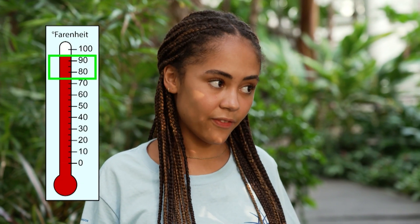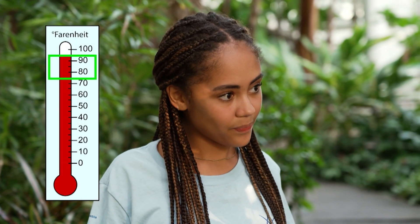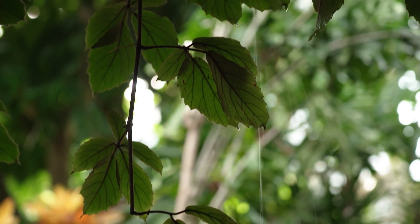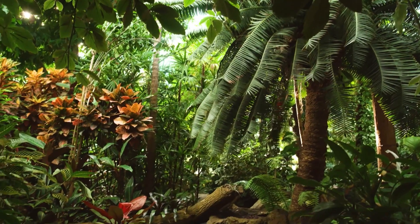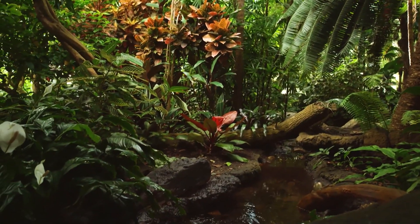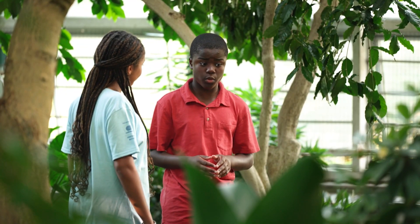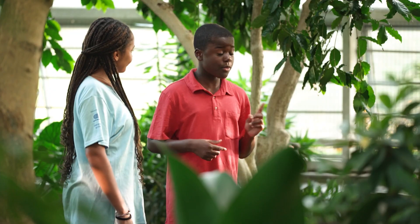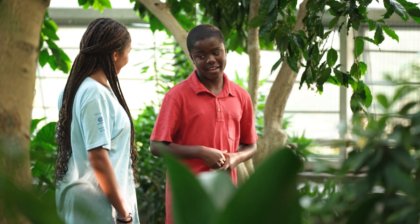Warm temperature. Ideally, it's 75 to 95 degrees Fahrenheit in here all year round. The sun heats up the inside of the greenhouse and the glass roof traps the warmth. But electricity is still needed to keep it warm enough when it's cold outside. There's also plenty of light and water, the right kind of soil, and protection from insects and animals. So in a big greenhouse like this, gardeners provide plants with what nature provides outside in the Caribbean. From now on, I will think about this place every time I eat papaya.